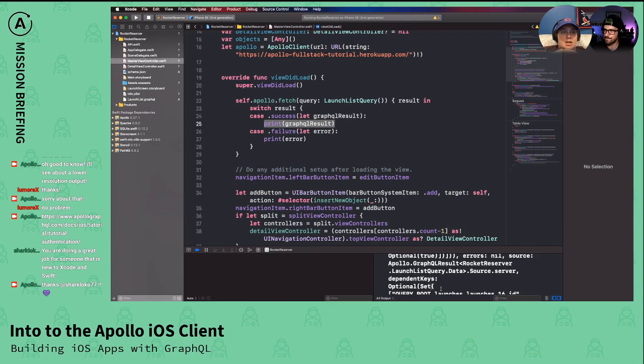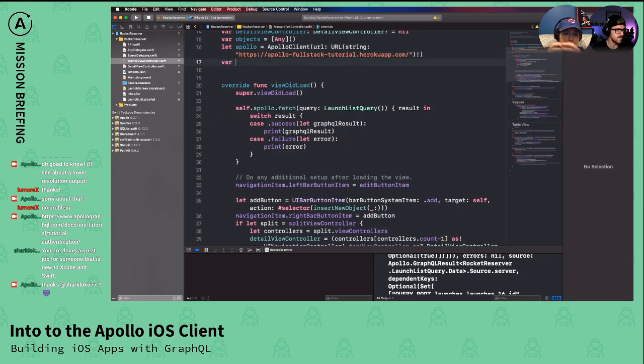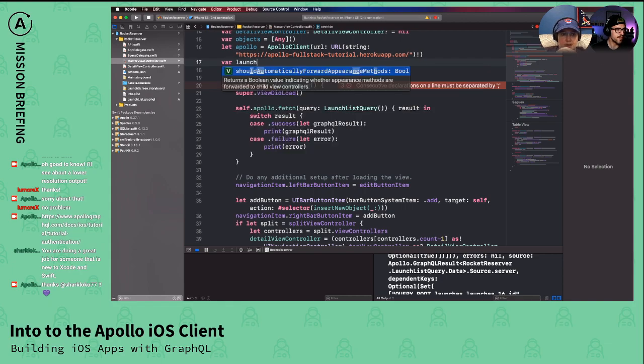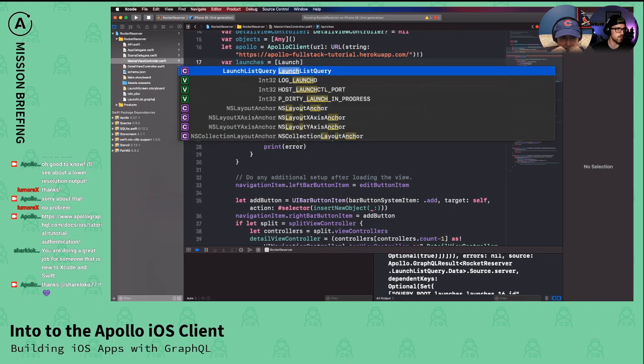So let's declare a new var, an instance variable. Call that var launches equals, open bracket, and then LaunchListQuery. Because we're doing the type, right?